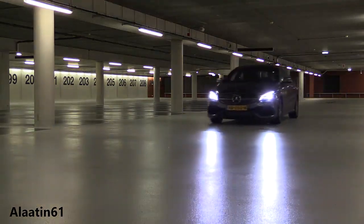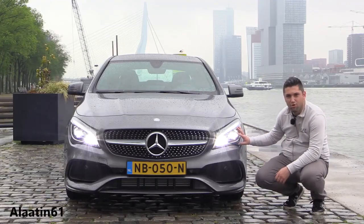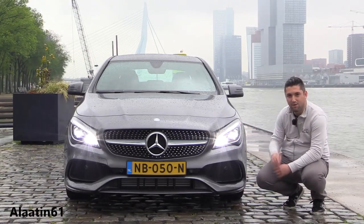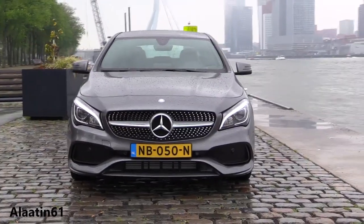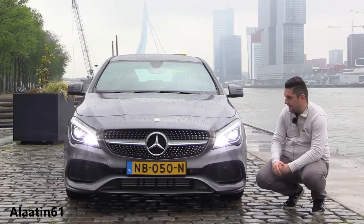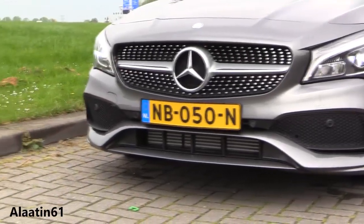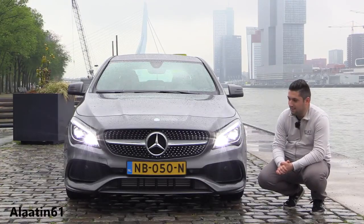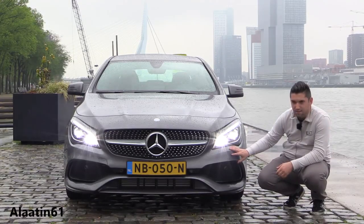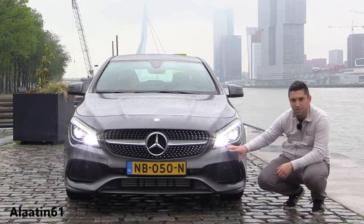Instead of xenon headlights — I think this looks better, just like the S-Class Coupe. Thanks to the design it has new LED daytime running lights: it's a one-stripe LED light instead of dots, just like the previous CLA. I think this looks smoother. It has the diamond grille — looks just perfect and it gives the car a luxury look. It has the AMG line front bumper with bigger air intakes and parking sensors.